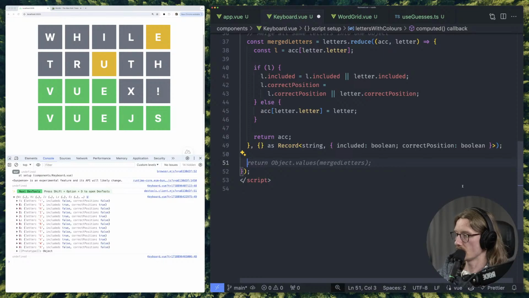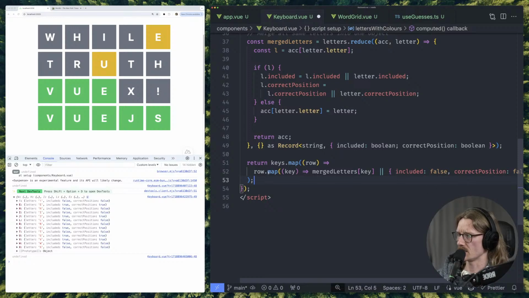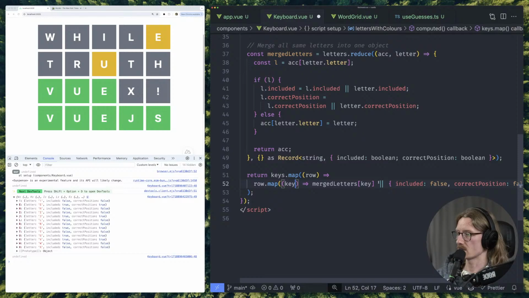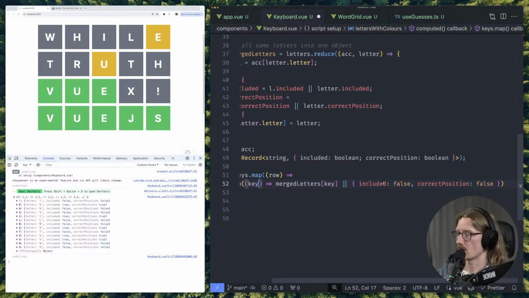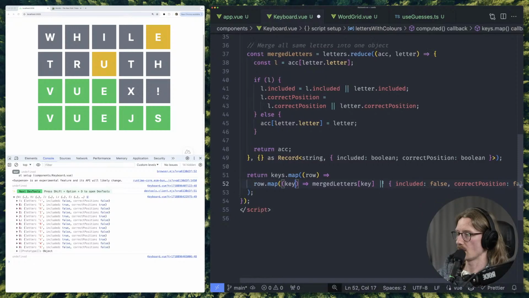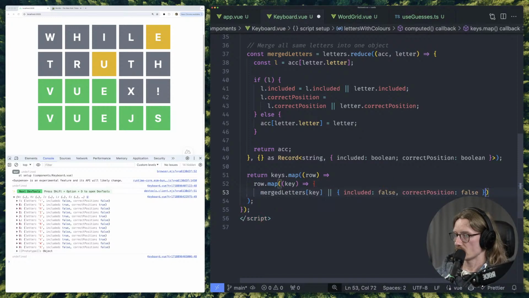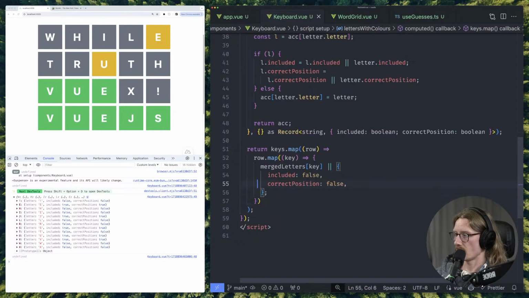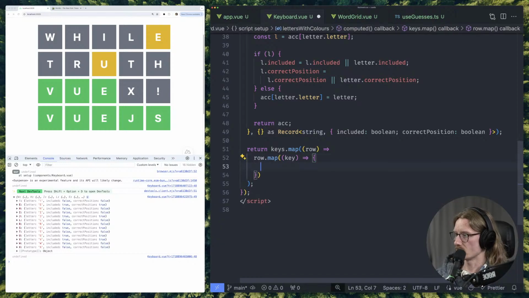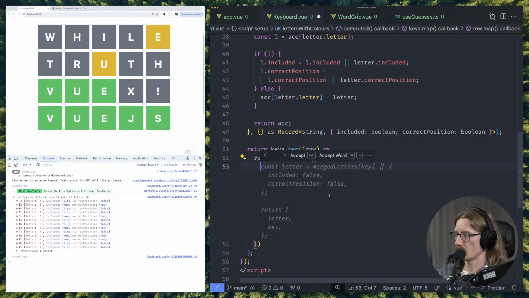So we're going to return keys map.row, and then we're going to map each key. We're going to look at merged letters. And we're not just going to add that. Actually, we're just going to return the letter and the color, the background class.